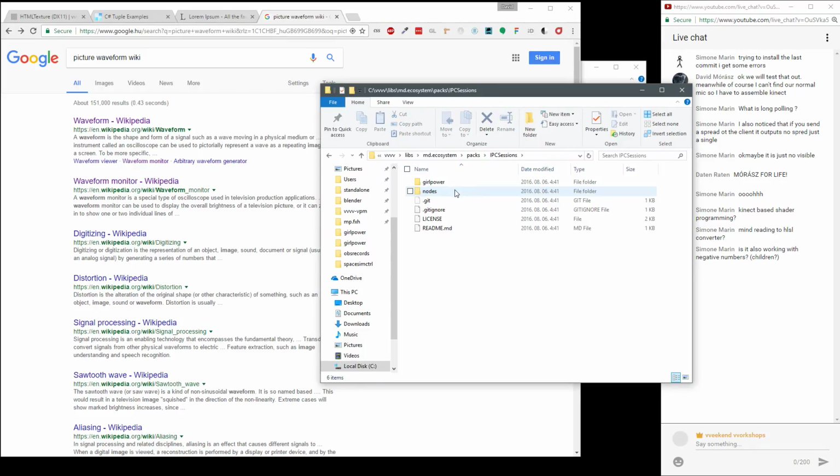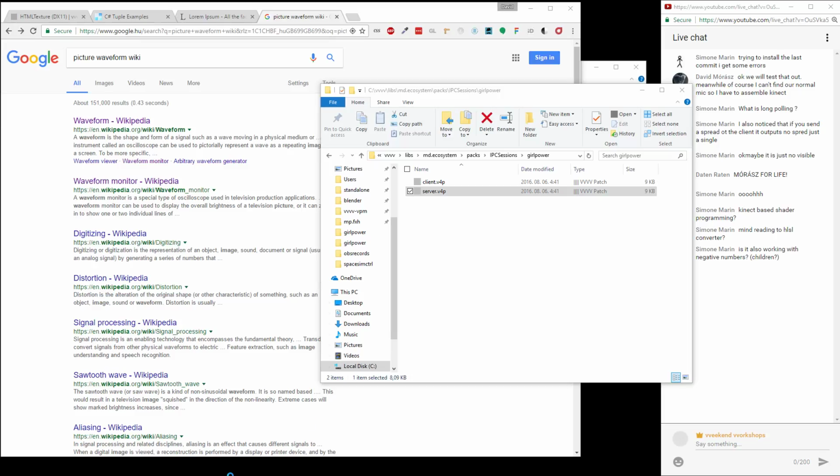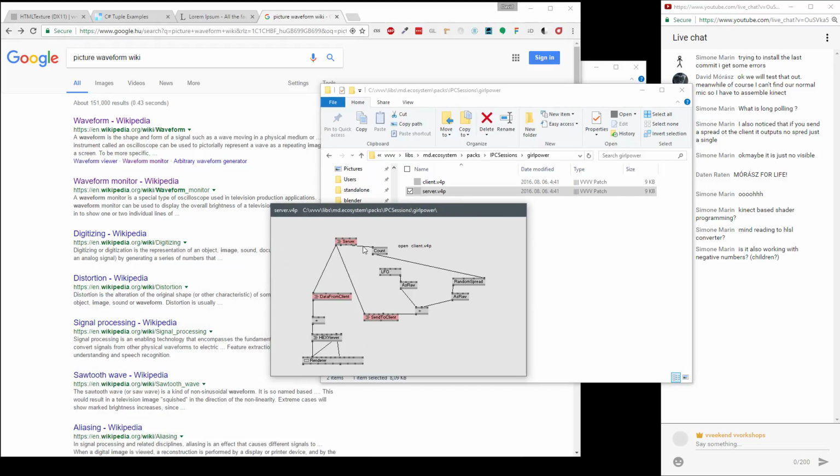So RPC sessions is a very specific one. Okay, let's dive into that a little bit. Basically, it's just a server for which you can create multiple client vvvs, and you can communicate with those with the server, but it looks like something is not updated.